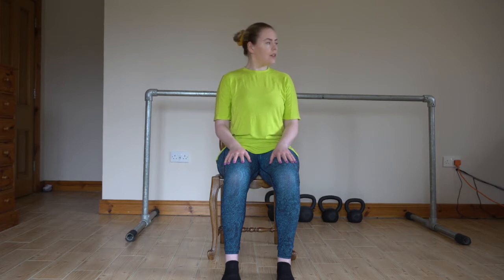Okay, so we're going to start with a little bit of movement. Okay, from here we're going to take our attention to the side, to the middle, to the other side, and middle, side, middle, side, middle. That's it. We're just going to keep going with this little neck rotation here. Doesn't have to be very fast. Okay, we're going to finish that off either side, middle, and side.